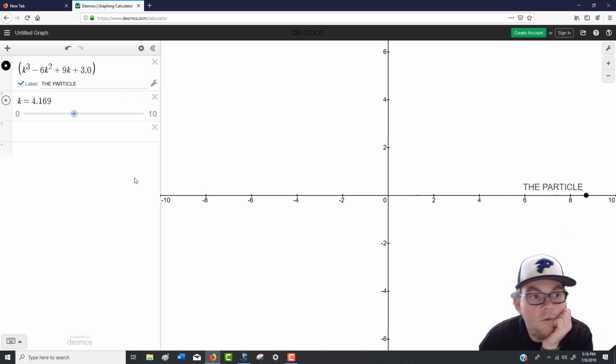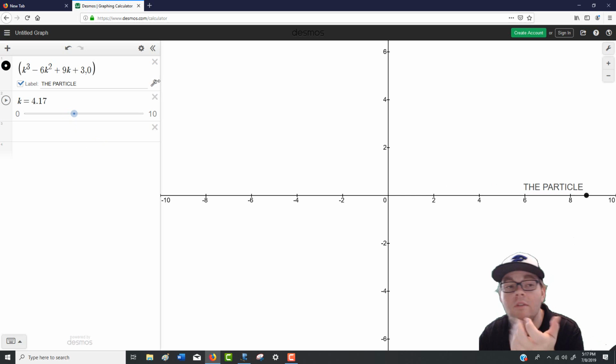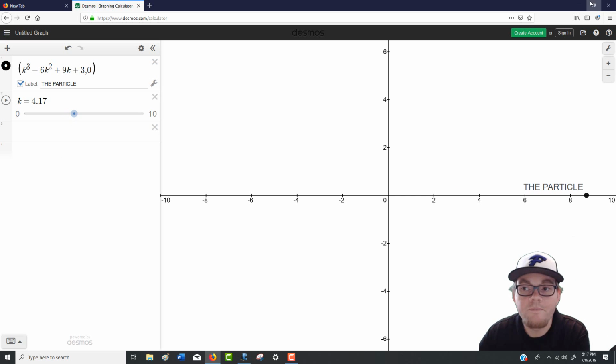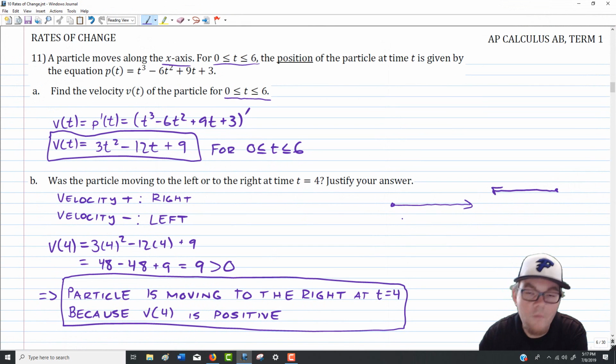And it was definitely moving at t equals 4, here we go. Here's t equals 4. It's definitely moving to the right. So it looks like we've done a good job of getting that in there. We found what we needed. We confirmed that this was, in fact, accurate. So interesting enough. And again, you can find the acceleration pretty easily on your own.